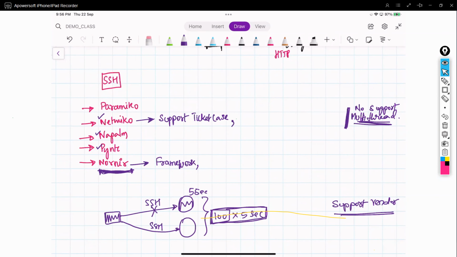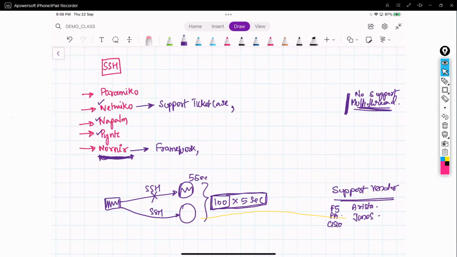If I have F5, Palo Alto, Cisco, Arista, Junos in my production, which one should I think about using? I definitely know Netmiko supports all those vendors because it has a huge database of allowed vendors. Yeah, Netmiko has 30 plus multi-vendor support. So this should be one more reason to go with Netmiko.